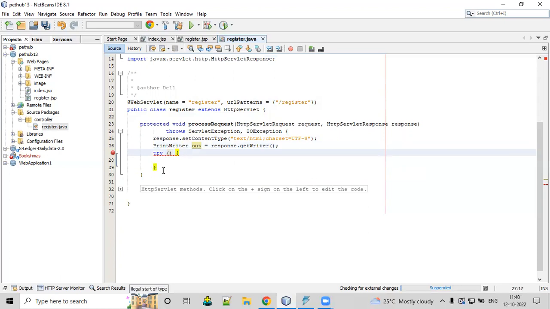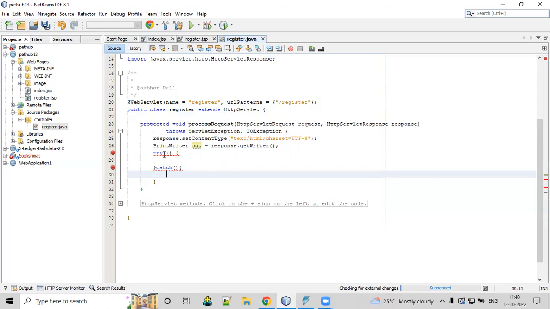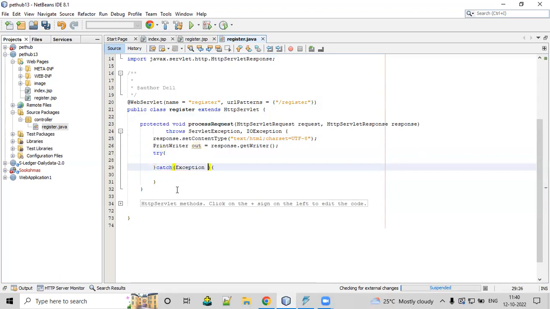Every try must be followed by either catch or finally. So I will give catch. Try must be followed by either catch or finally. I will give catch and I will write the exception.